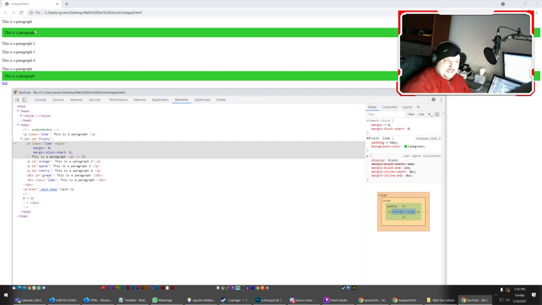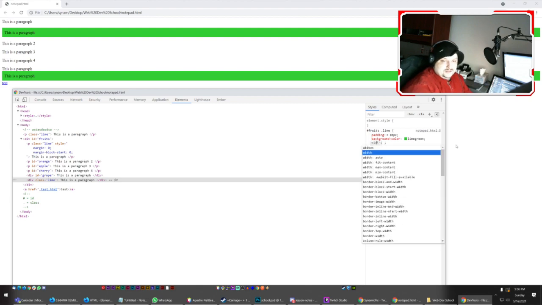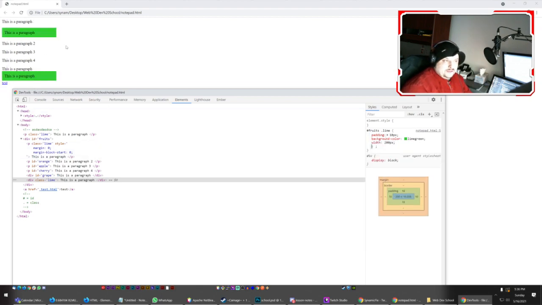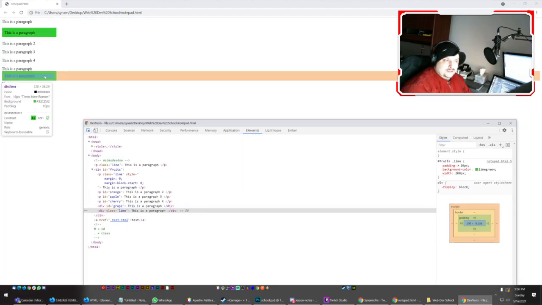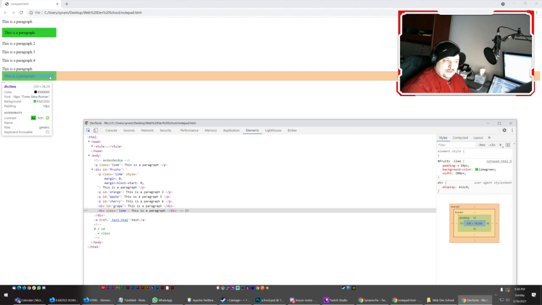Display block means that it'll take up 100% of the available width that it has, and it'll create a line break in between. So let's say I take these two elements and make them width 200 pixels, like that. Now if we inspect it, you notice that these end over here, but it's still taking up the full space of our web page, just like everything else, and that's because of the display.